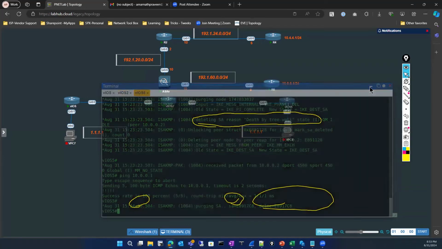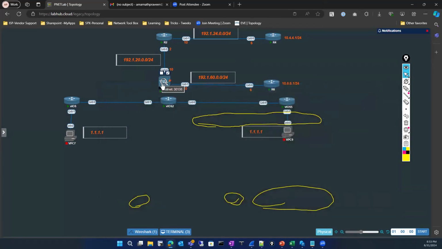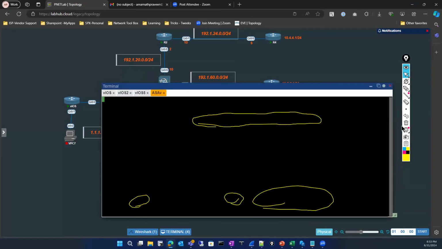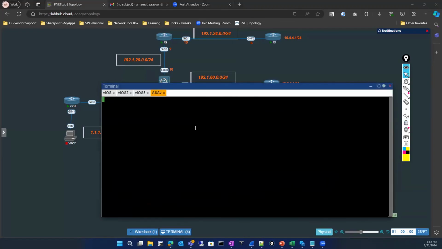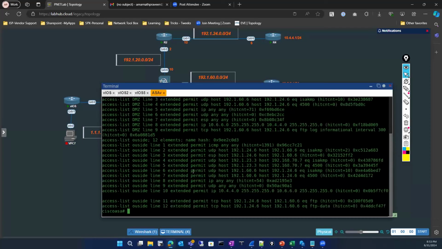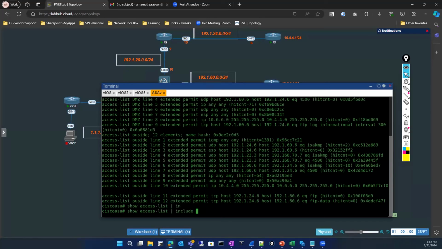So how do we do this in the firewall? Irrespective of any firewall, the logic remains the same. You have to allow the same port. So access list, include UDP.